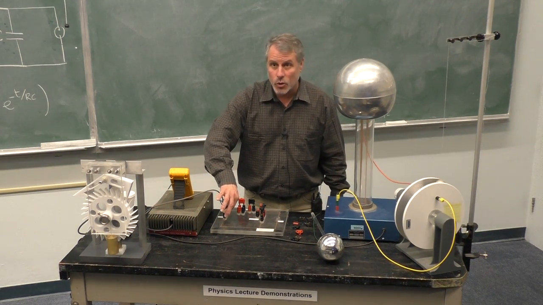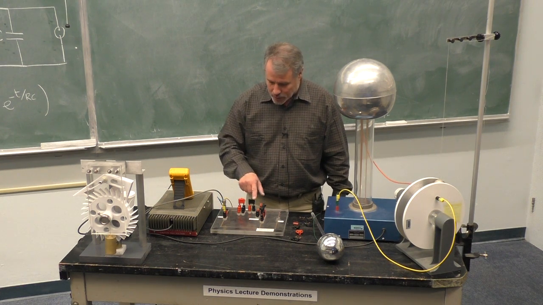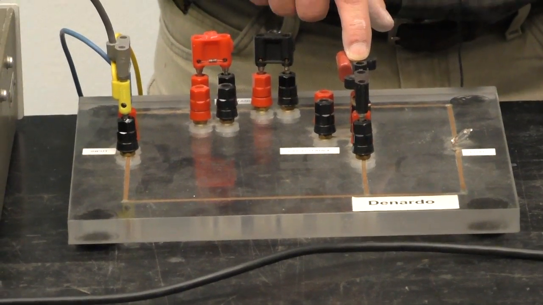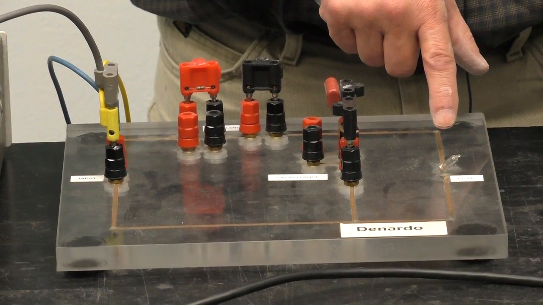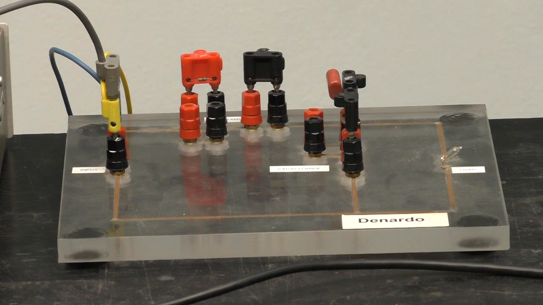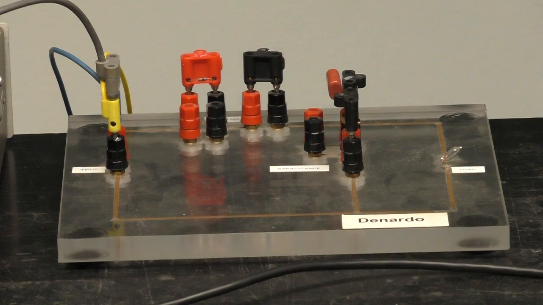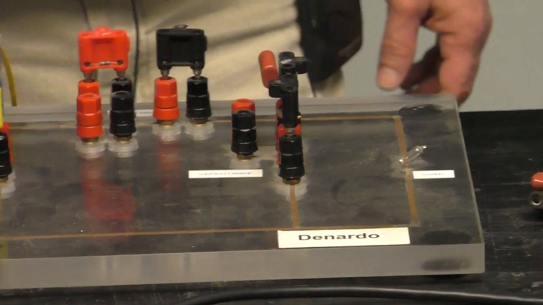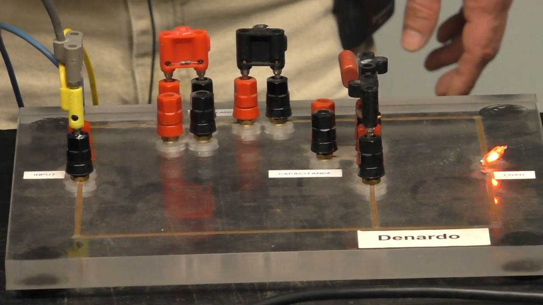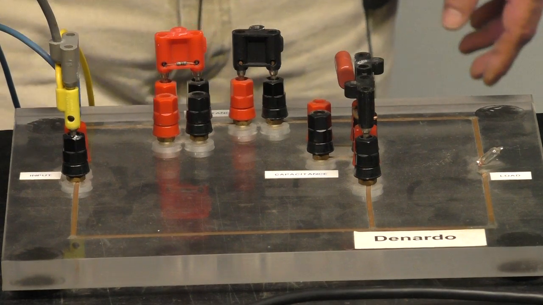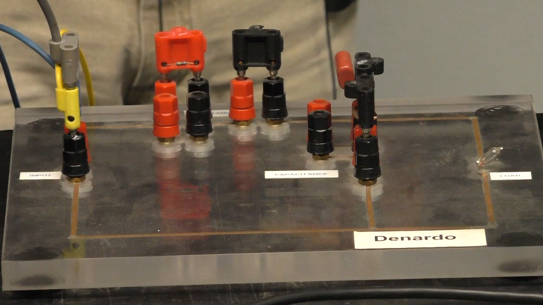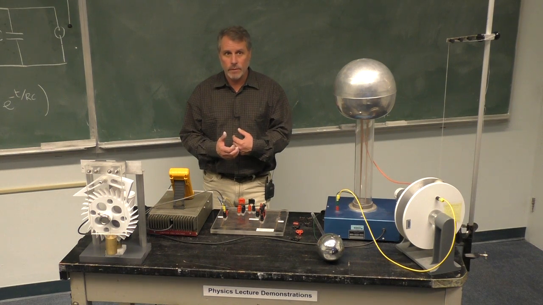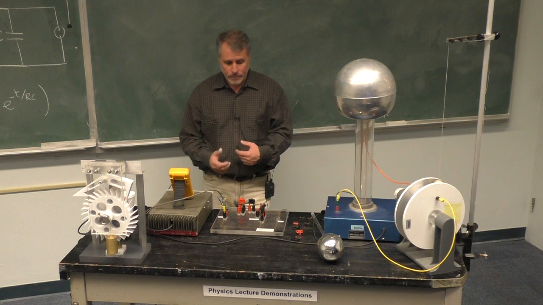So I don't know if you can see it from there. This is my source. There is a resistor right there. There's only one resistor, I can put more. And there is one capacitor. And that is my neon bulb. Can you see that? I'm going to turn the lights off so you can see the flashing of the neon light bulb. Okay. Can you see that? Now it's blinking with a periodicity that is determined by the RC constant of the system.